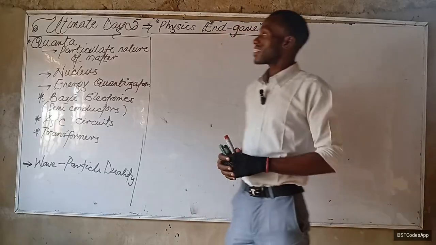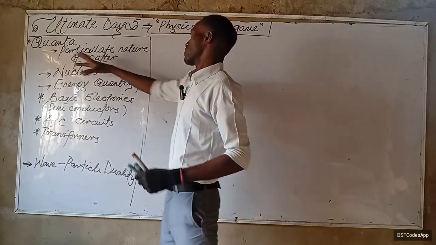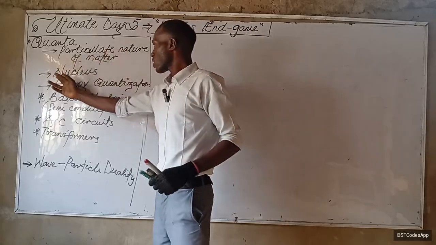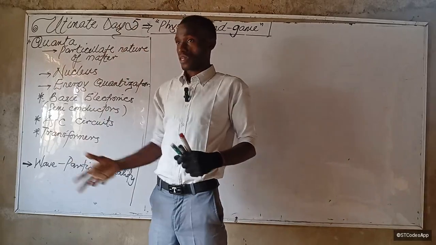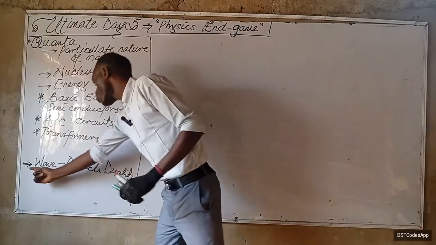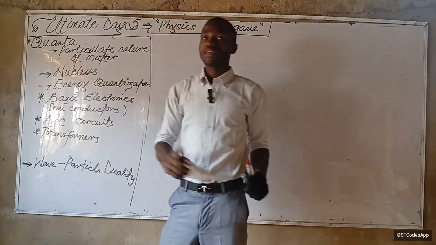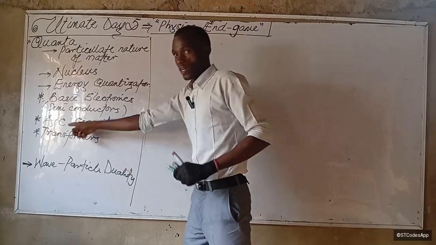Let the game begin. Today we are going to be studying quanta, which includes the particulate nature of matter, the nucleus, we'll be doing nuclear chemistry, that is nuclear physics rather, the energy quantization, then wave-particle duality. But because on day 4 we did not finish these, we're going to start with them.